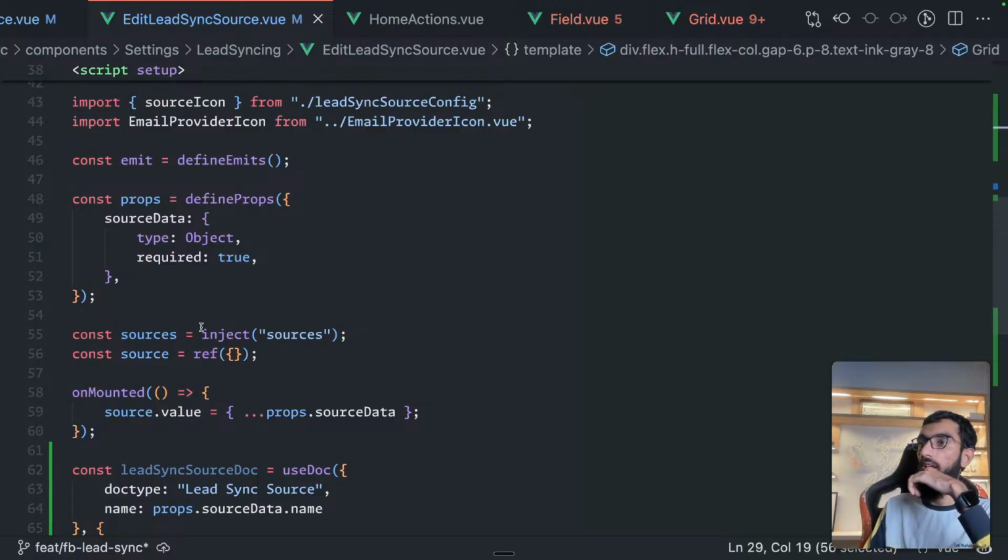Does form control handle link fields? No, it doesn't. Because the other two fields that I have are link fields. And I don't want to manually manage them.